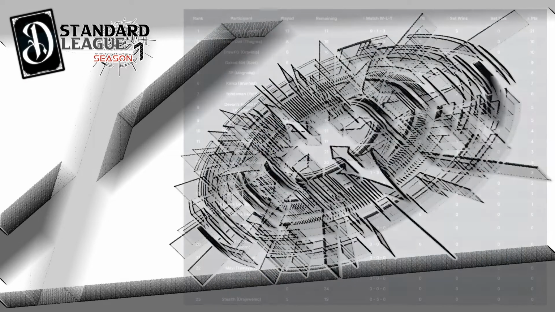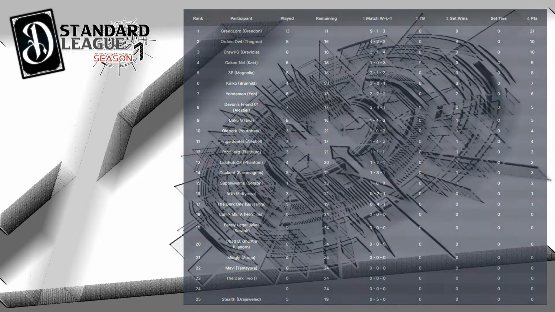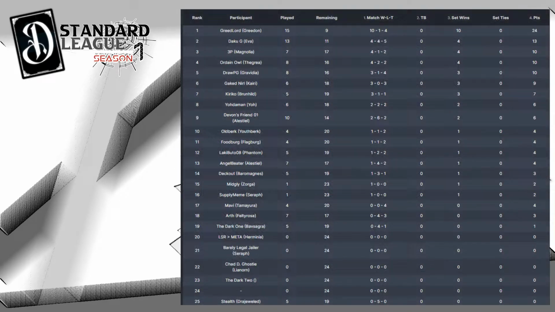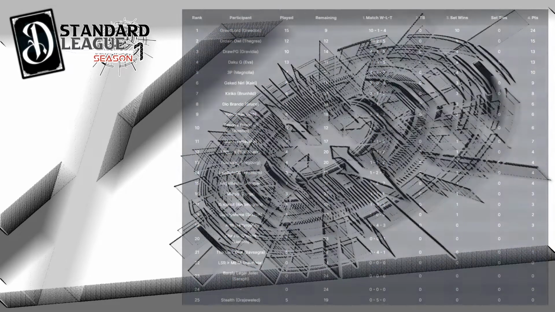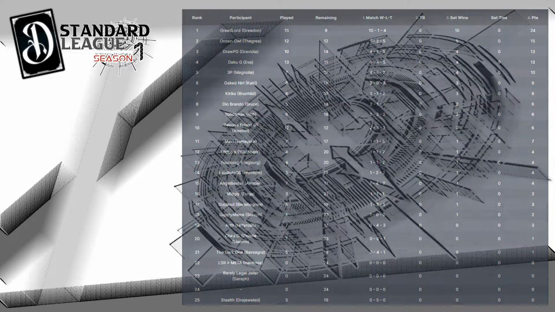Now we have day 2. Greedlord reaching 21 points and suffering his first defeat. Also, a lot more players are almost reaching the 2-digit points. Day 3, we have Dakuji jumping in rankings, getting 3 2-0s this day. Also, there's only a few players left with 0 games. Now moving on to day 4, we have Ordained Owl reclaiming rank 2. And also we have Dio Brando entering top 8 with his first 5 matches.